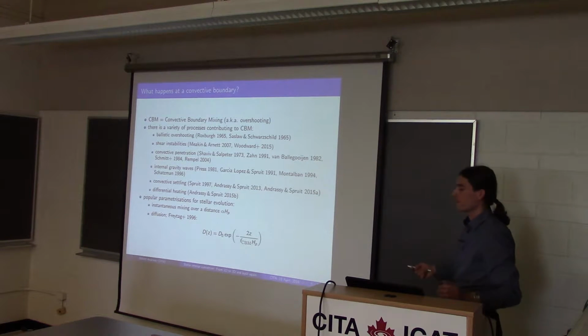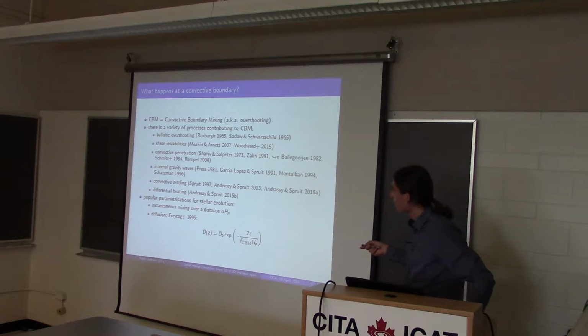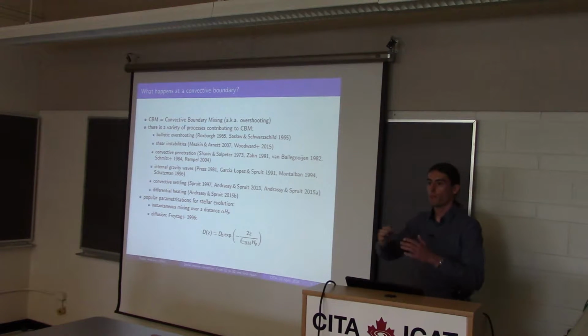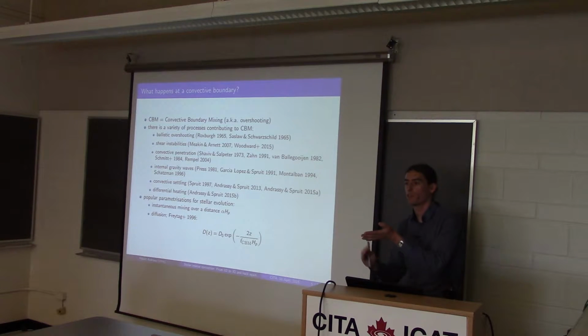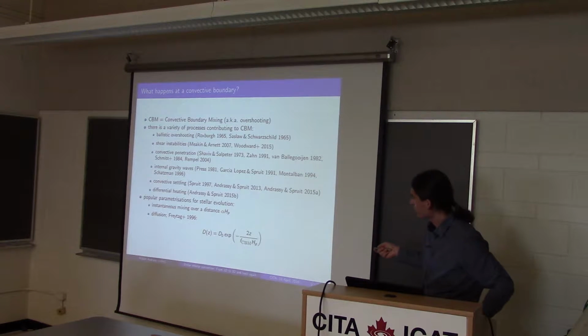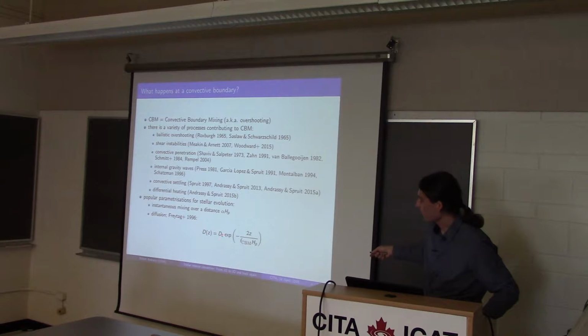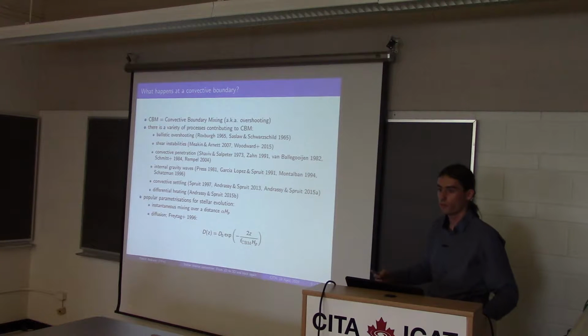So there are a lot of processes, but what is actually done in practice is if you do a stellar evolution calculation, you either take some distance, like coefficient alpha times the pressure scale height, and you mix that layer on top of the convection zone with the convection zone. For example, 0.2 pressure scale heights. Or a different parameterization, which is used, is that you apply some diffusion beyond the boundary, which starts at some value, a diffusion coefficient derived by the mixing length theory, and then it falls off exponentially with some coefficient here, some fraction of the pressure scale height here. And again, we don't know what this coefficient is from first principles.